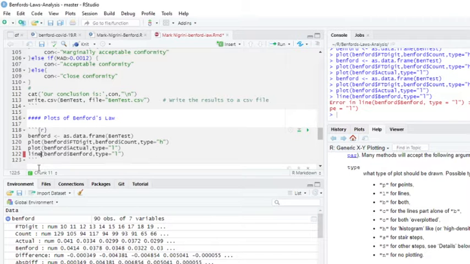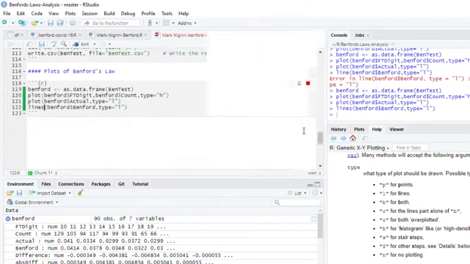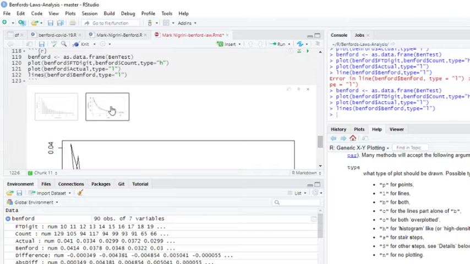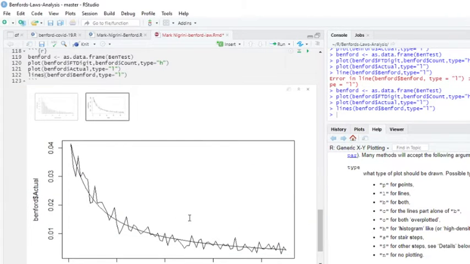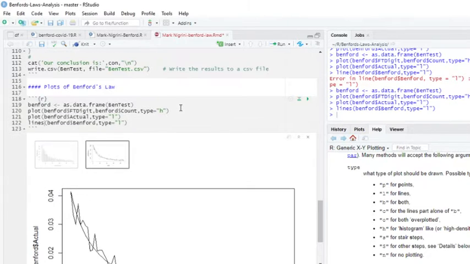Maybe it's lines. Okay, so let's come back over here. Let's do this instead. This is the Benford number, right? So let's change the first one.